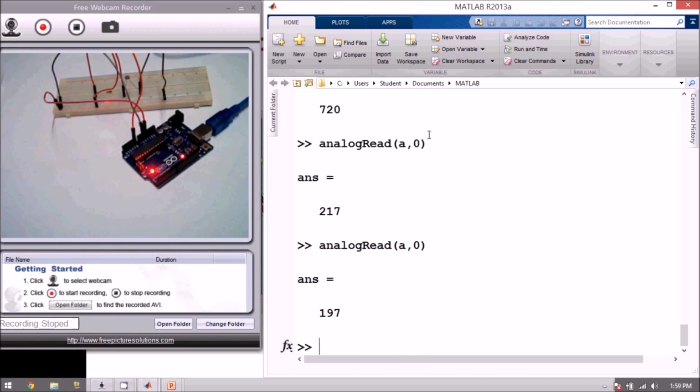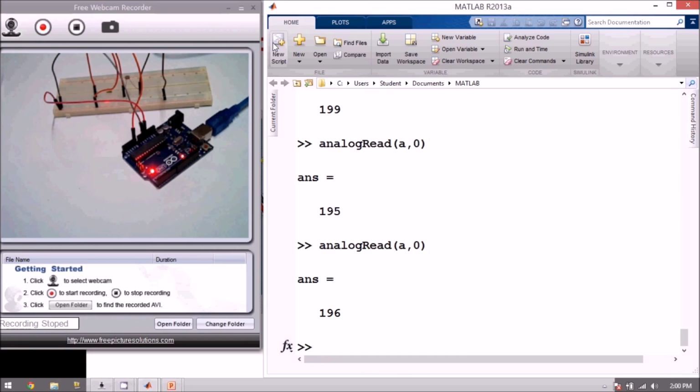Now let's say I wanted to get this reading every 10 seconds and print it to the screen. So I need to write a small program for doing so.